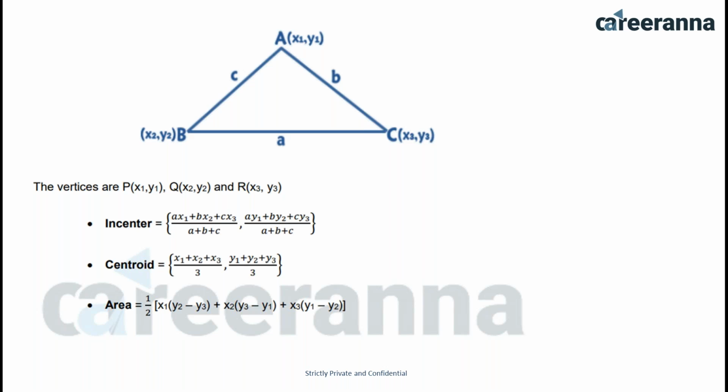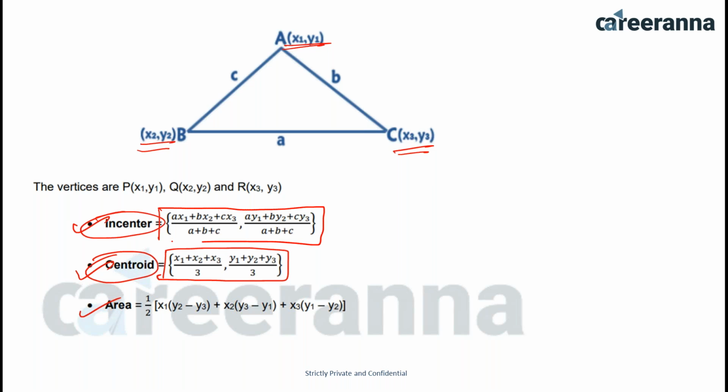Yeah, this is also a very important thing. Some students forgot about this in our last geometry session. I forgot about these particular formulas for incenter, centroid and areas, because this part is of coordinate geometry. Whenever the coordinate points are given to you, I already discussed the centroid, but I forgot to tell you the formula for the incenter. If you want to calculate the centroid, then you can directly use this formula. And if you want to calculate the incenter, then you can use this formula. It is just a relation. You can learn it by this, the side and the opposite coordinate of that. So that is formed in this way.